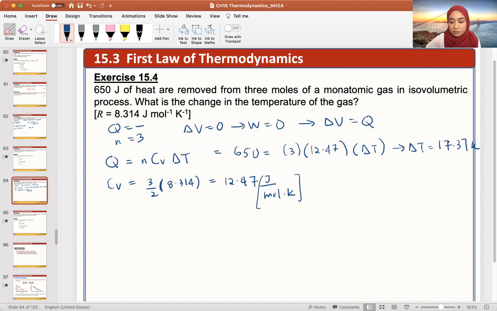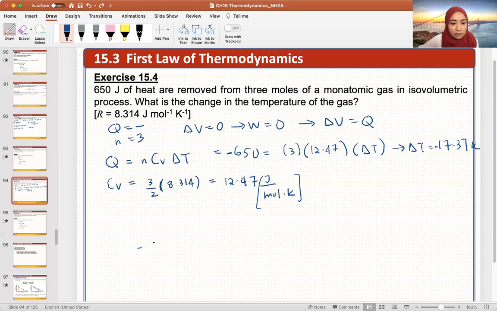Dapat betul. So, Doktor, untuk Q tu kita kena buat negatif ke tak? Oh kena, betul. We missed the negative. Kalau buat negatif, final answer dapat lain, negatif. Sepatutnya dapat negatif juga. Tapi skema punya answer tu positif. So negative 650 removed, so delta U equals to negative Q plus 0. Okay, so it should be negative.